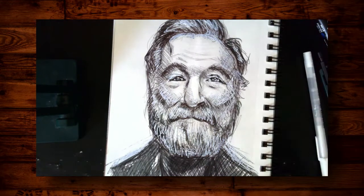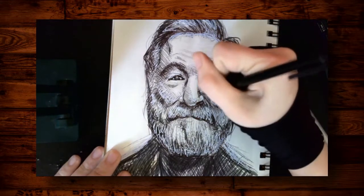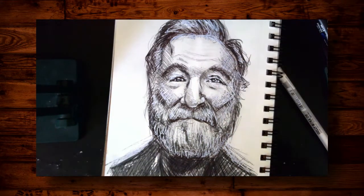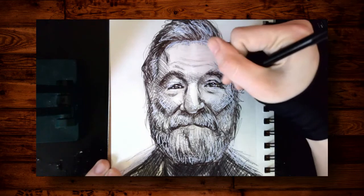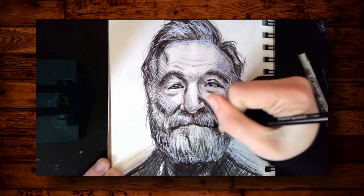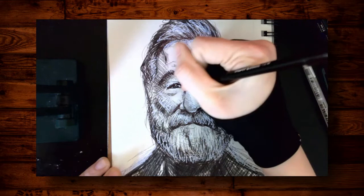Some days I have really good drawing days where I just hit all the proportions the first time, and I get everything down the first time. But those days are rare, and it feels like luck at times. And other days are more of a challenge, and some days you just have to learn how to fix the mistakes, or even embrace the mistakes. How can I make this mistake part of my composition?